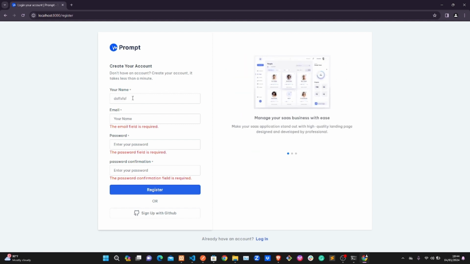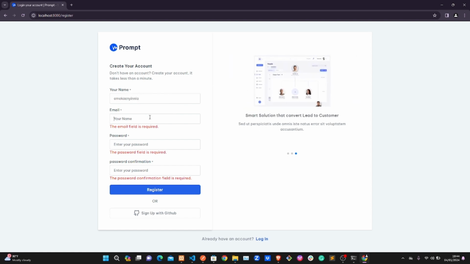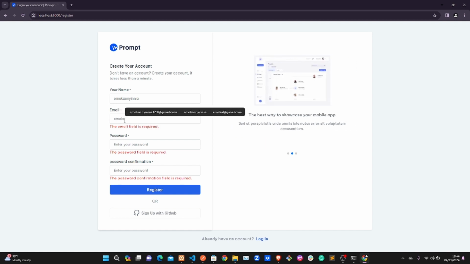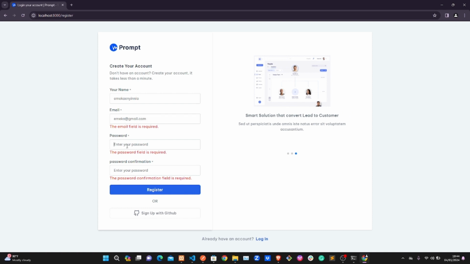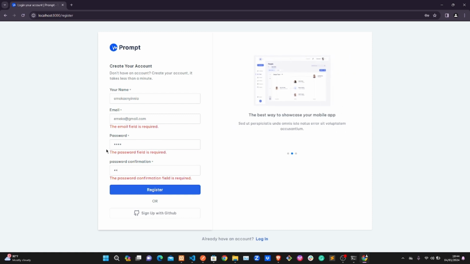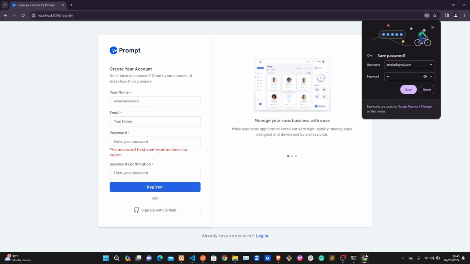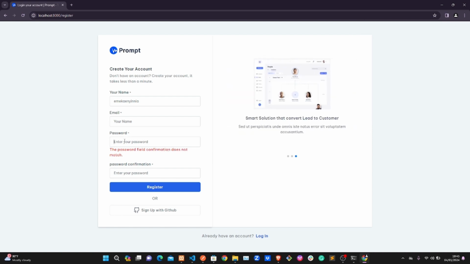Let's say name, let's say Emeka, let's say email, let's say Emeka at gmail.com, and then password. We're just going to write a random password. Check whether the confirmed password is working. So this password, I think I wrote 1 2 3 4. And then this 1 2. Let's send it. Then the password confirmation field does not match. So you need those two.